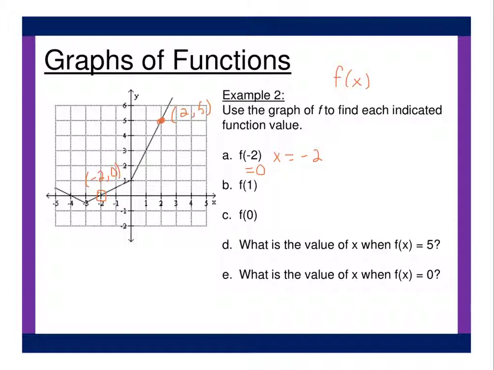And then the next two are similar. So f of 1 is saying our x value is 1. On B, it says our x value is 1. It wants us to go up to our graph and look at this point. Okay, that's the point 1 comma 3. And so if the x value is 1 like they're asking us, then our answer is 3.